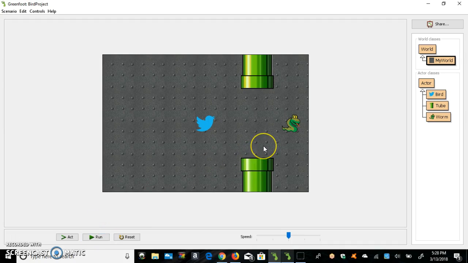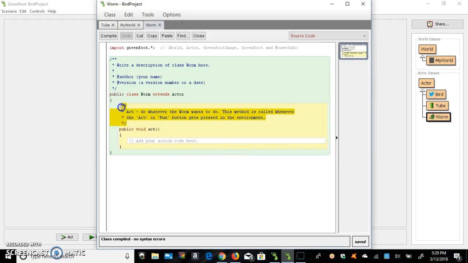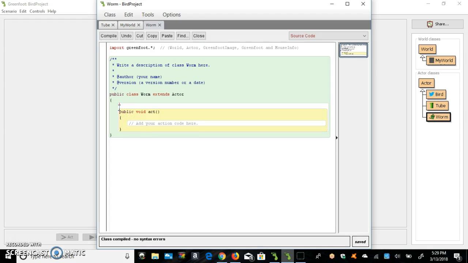Okay, so he starts there, and I'm going to go to the worm class. So you could do this a couple of different ways to get it to bounce back and forth. One way to do it is to continually set the location to be one bigger than the current y coordinate.